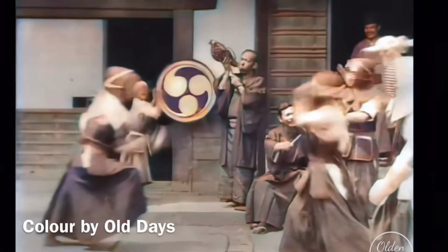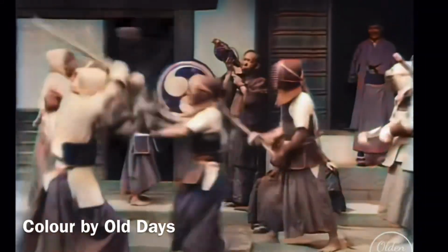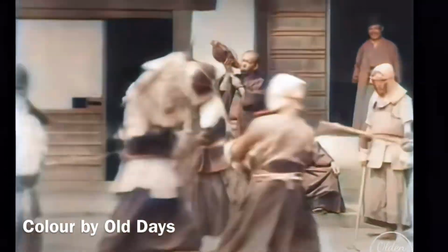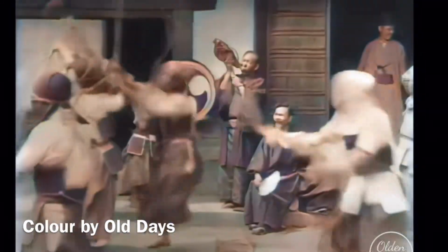Now, something that comes up quite a lot in old densho, old manuals for swordsmanship, is that you have to be careful of the beat. You have to watch the enemy's beat, be outside of their beat, and be detached or match with their beat. Now, people are saying, well, what is this beat? What is it? Now, I don't think they would fight quite like this.